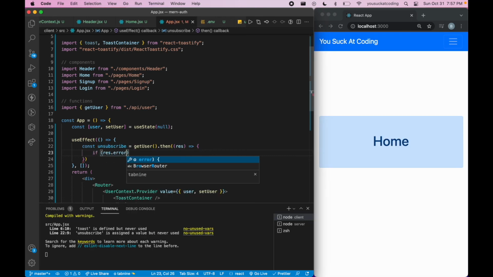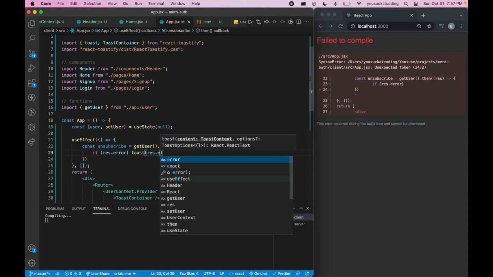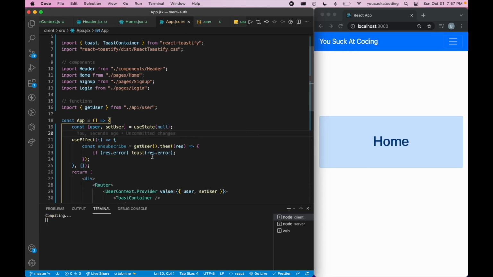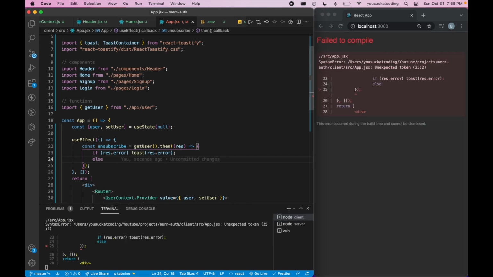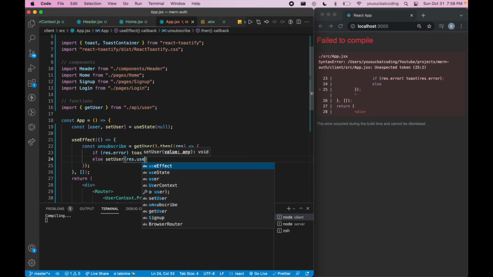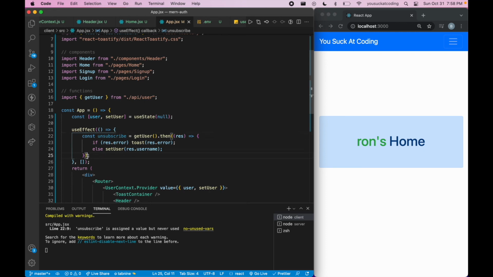If there's an error with the response, let's do a toast response.error for this one, because it's just going to say that please log in to continue. So we don't want this to be in a red toast. That's why I just do a toast, and this is going to be like a white colored theme. That's fine. And for an else, what are we essentially doing? So we'll just set the user, and there's nothing else to be done. So response.username, which is received from the response.